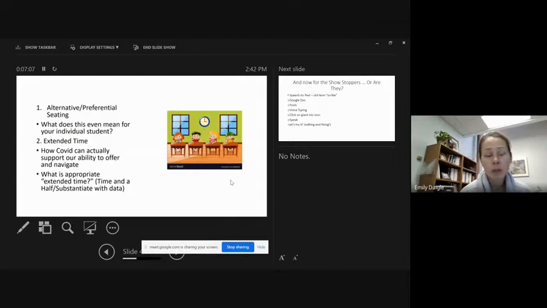If you have students with alternative seating, obviously right now in the virtual world, that's a moot point for anything that's outside of your classroom. If you're an RLE teacher, this isn't even something on your radar right now. If you're an in-person hybrid teacher, understanding what that means for your student doesn't always mean right up front center. Sometimes it means near the door because they use the bathroom frequently or take breaks. Sometimes it just means away from distraction.